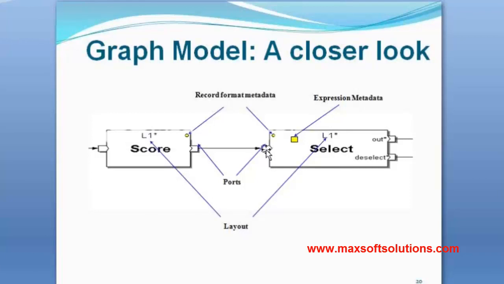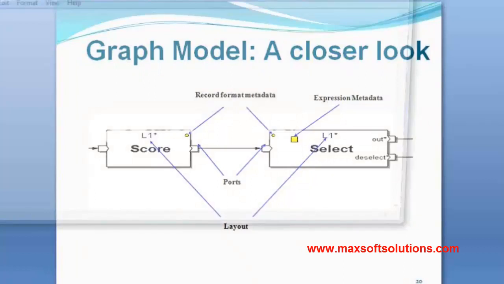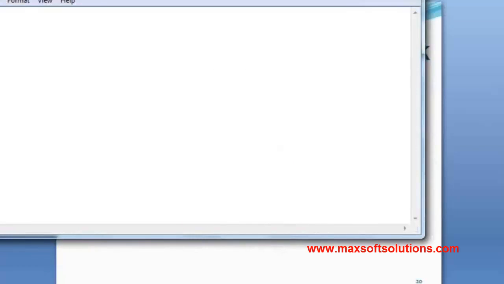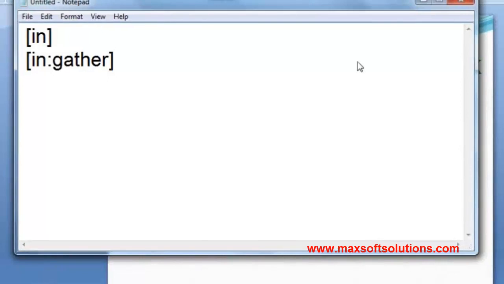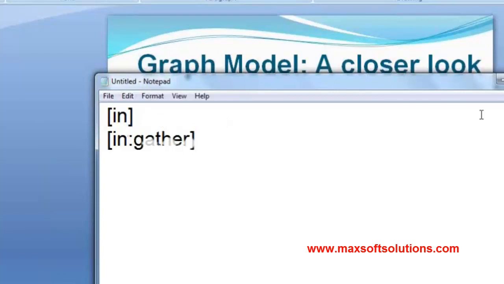If it is simply in, then it accepts a single input. You understood? Multiple input means you can connect multiple flows to a single input port. With simply in, you can connect only a single flow to that port.